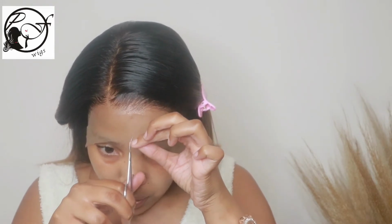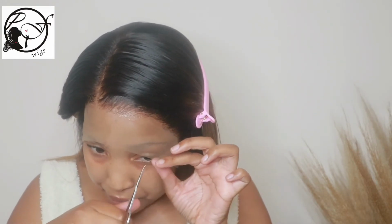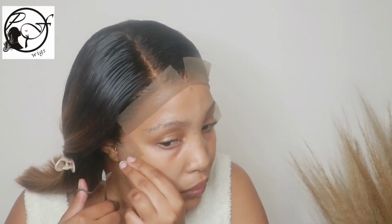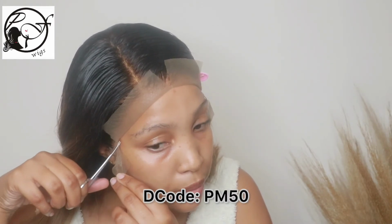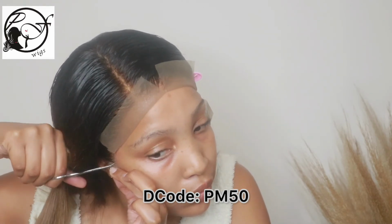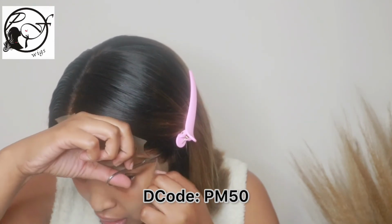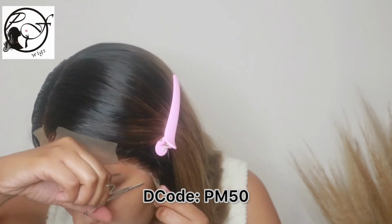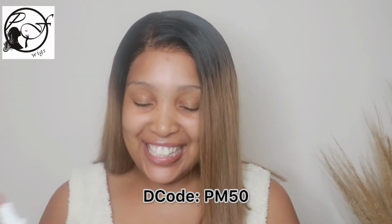So alright, now we're gonna cut the lace. I do the middle part section and by the side and by the side again, and then I try to pull it back a bit again.